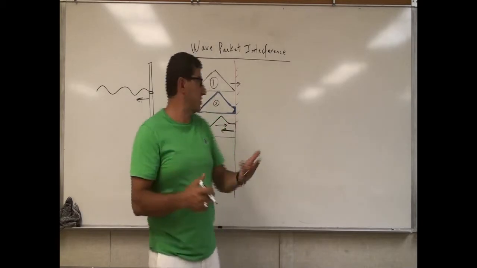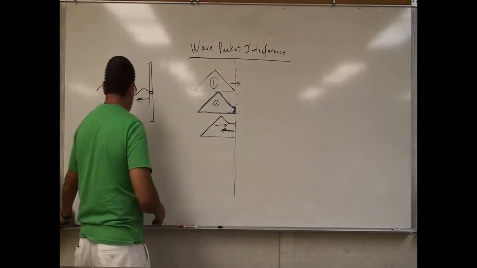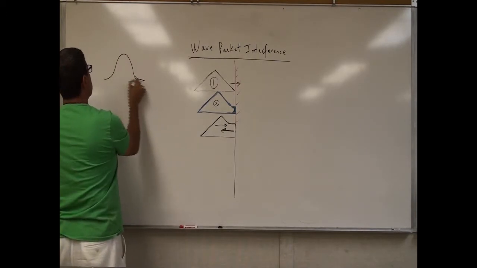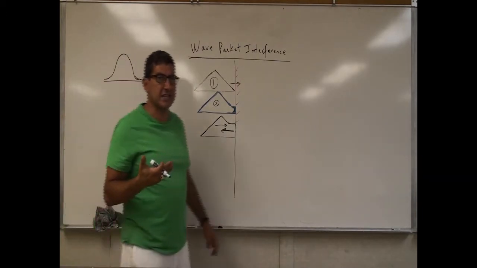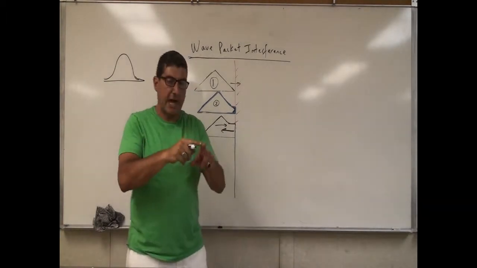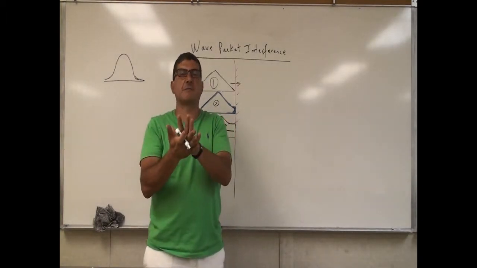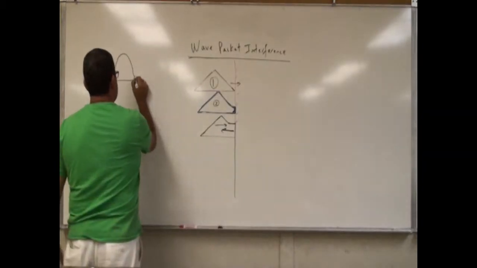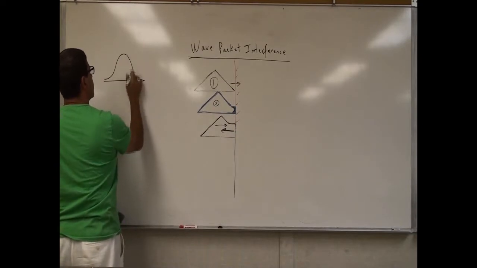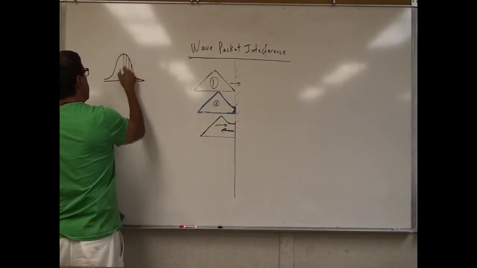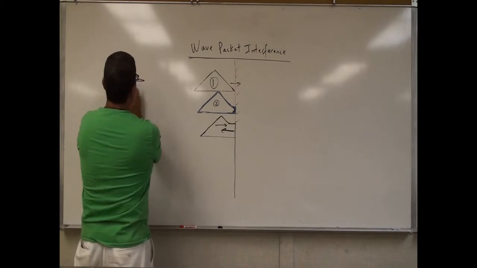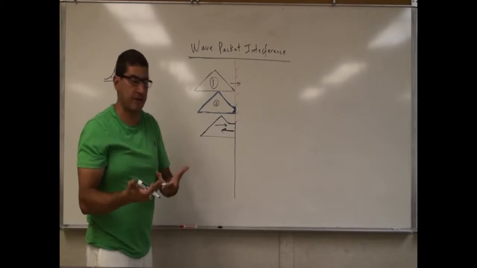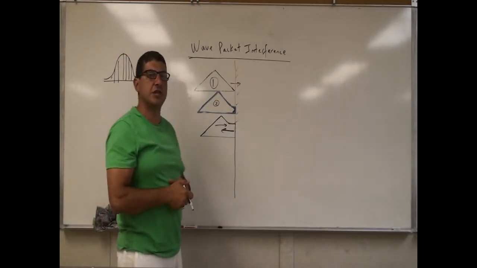So this is a great way that you can do an experiment with students. You can get different shapes, not necessarily triangles. You can get shapes that look like sine waves, wave packets like this. And then students will have a hard time visualizing what is going to happen. So just have them make different pieces of paper, again, same length, same dimension, everything, and then have them cut slices of that wave packet, 2 centimeters, 2 centimeters, 4, 6, 8, like that, and then have them draw it and tape it on top, and then they will see the progression of the wave that will develop. Okay, so this is a really good demonstration you can do.